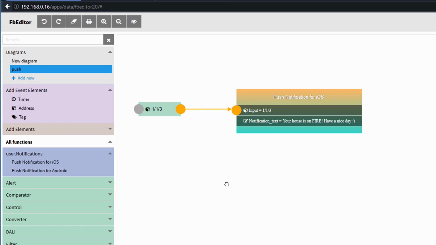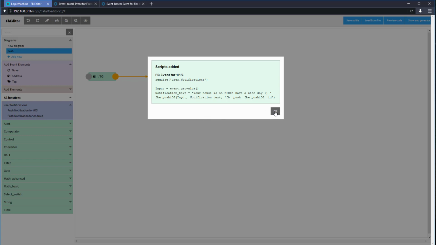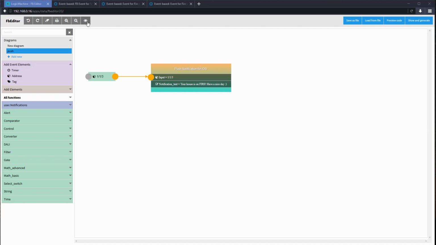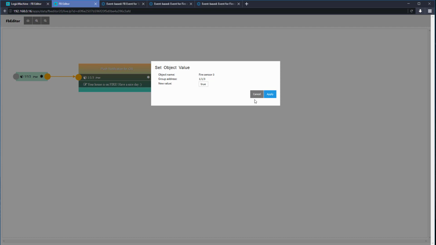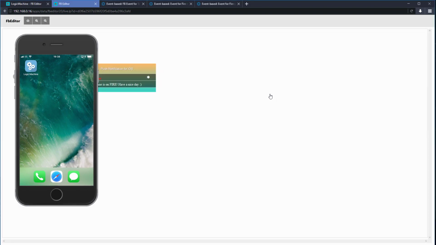Once the link is done, we always need to show and generate. Once the script is shown, it means that we have created it, and we can test it. To test it, I will use our live monitoring. The block is done in a way that each time I send a value different than 0, which means true for boolean, or a value different than 0 for numeric, then our message will be sent. So let's send true, okay, and wait, get iPhone and apply.